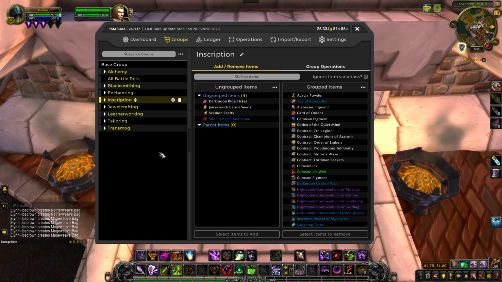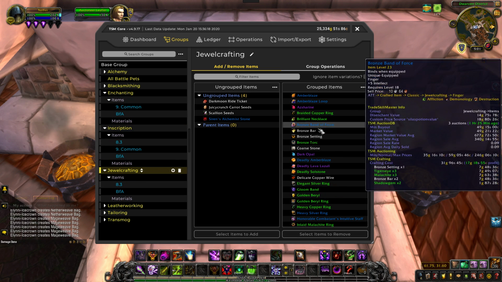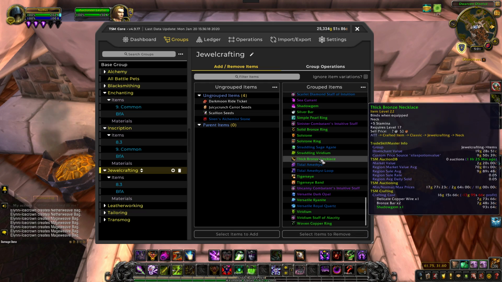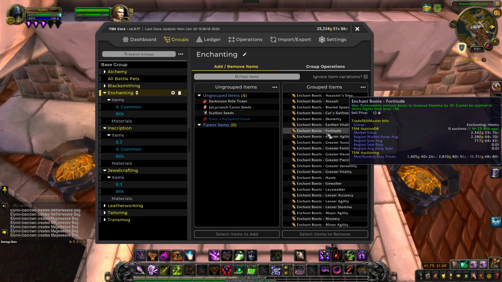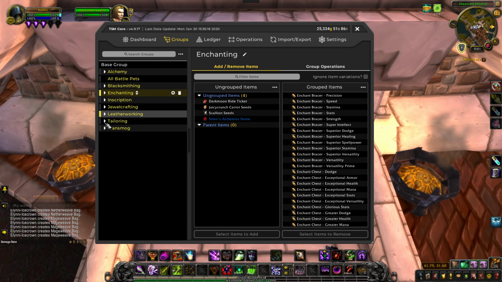And once again, this is not a complete list of everything. Like my inscription, my enchanting, and my jewel crafting don't have a lot of items populated in those groups because I haven't done a lot of crafting with them yet. So these are groups and operations that I will be changing over time and adding to over time. This is just so far currently at this point in the 5 million goal from scratch series where we are at with our TSM.